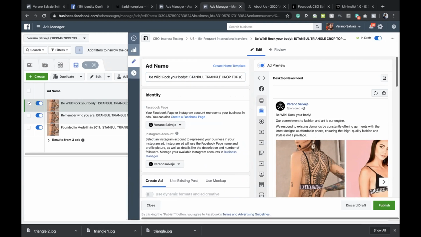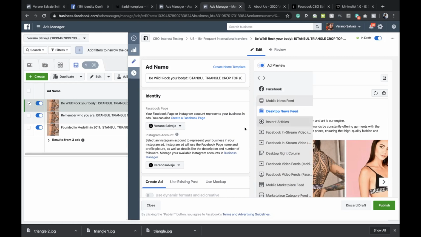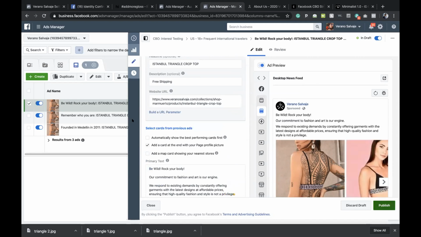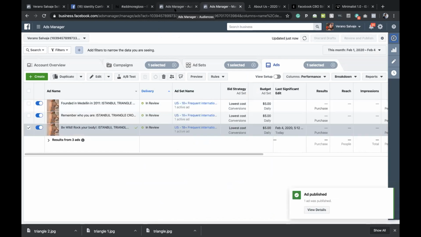So let's say this one starts generating a high return. The next thing you do is remove this, and see if that first line of text is enough to increase the return on ad spend. If it decreases, then add the second line, see if that's enough. You start changing little subtle things about the winner until you're getting something like 5 to 7x. Got it. But I noticed we have a specific audience selected, frequent international travelers. What if we have to do different iterations of the ad for different interests? No, you're going to have different ad angles, and then you're going to duplicate the audience, and it's going to carry all those ads with it.